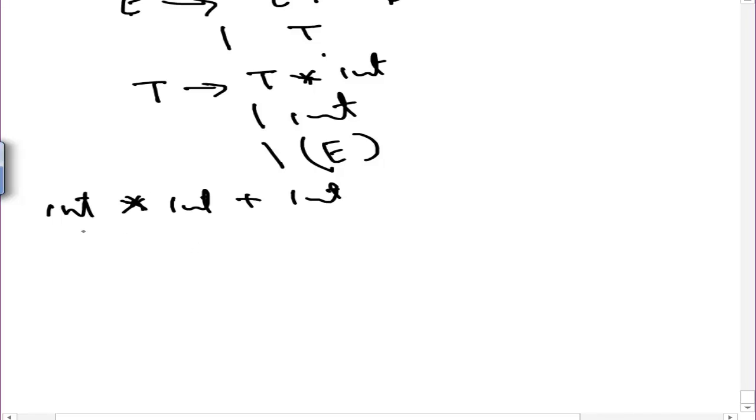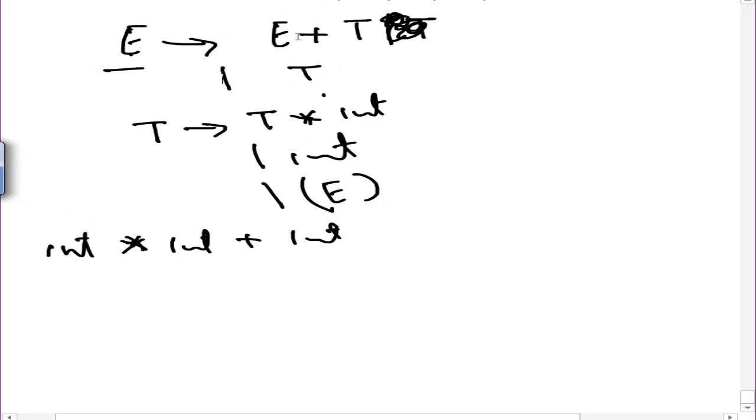Firstly, I have int into int plus int. I have to use the start symbol e, and the start symbol e does not have a multiplication in it, it has a plus in it. Mind you, this is a plus, and multiplication is here with the t. Because I have to use the start symbol, I can't use a multiplication at the first level.